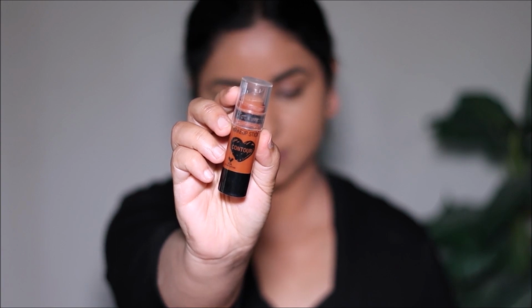To cream contour, I'm going to be using the Wet n Wild contour stick in Call Me Maple 3 times in a row. That just shows how much I love this product. It's so creamy, so blendable, and it's so inexpensive. It's a drugstore product. I think I paid like $4 for this, and it's so convenient to blend it out. I'm using the same kabuki brush that I use for my foundation to blend it out.